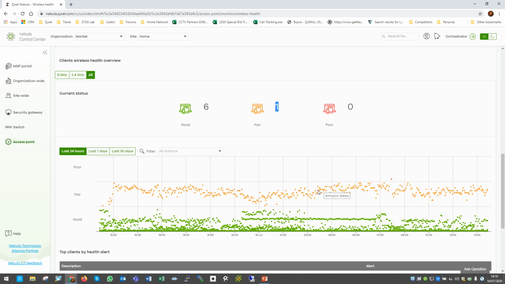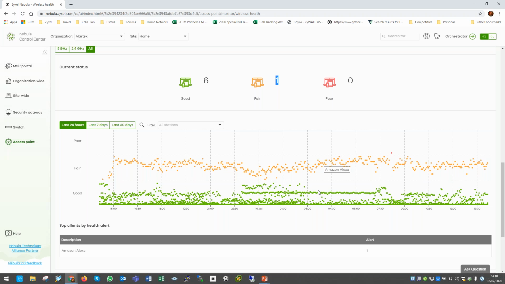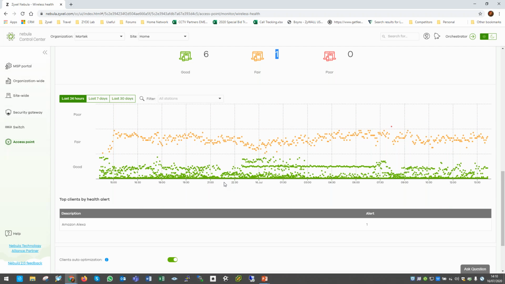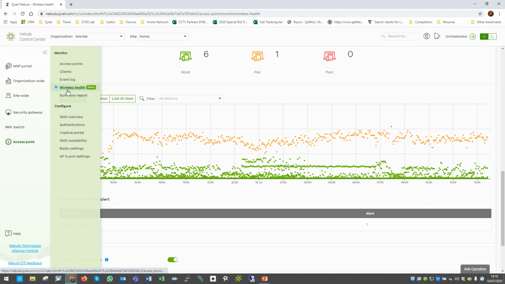However, it works flawlessly, as do all my devices inside the property as well, and that's because the machine learning is actually combating any potential interference and any problems and maintaining a good level of connection for the user. So it is a really good tool. The fact that it self-heals, it's continuously learning based on what it's around and the environmental factors such as interference, and it will just help try and reduce any potential issues on the network and the wireless side of things. So that's one really good feature to make sure you're keeping your client's network at its most optimal settings.